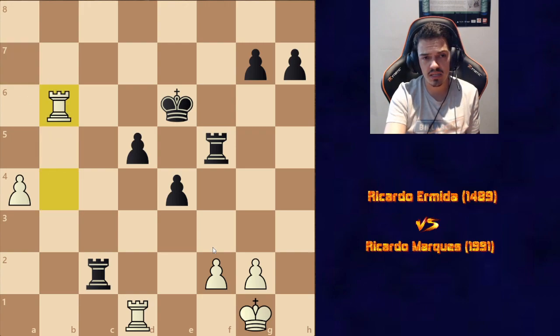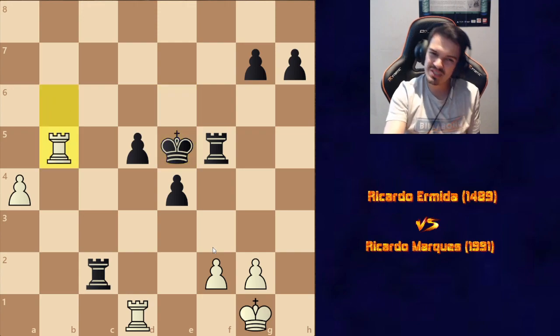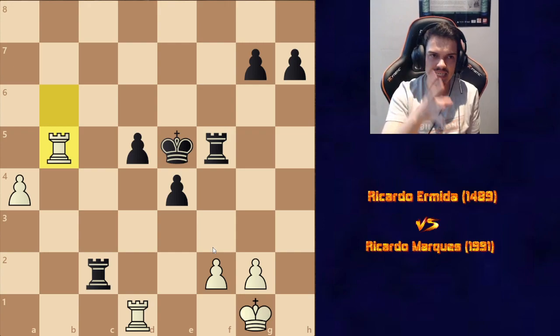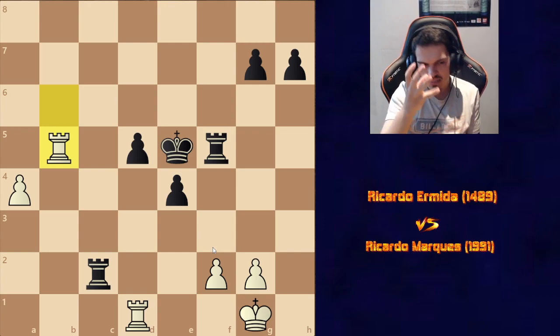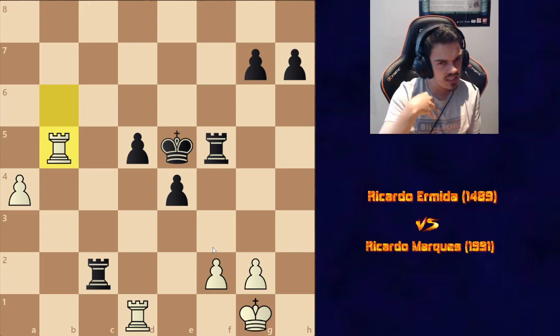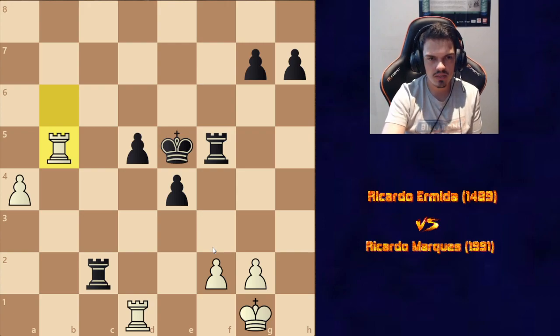I took b6. I took with check. He went rook e5, and here I played rook b5. So I'm being annoying, and that's what I want. I want to make this as hard as I can for him. And even though he had more time on the clock, you could feel that he was still not sure about his position. I felt like he was spending a lot of time trying to be careful, not to squander his advantage, and I was kind of feeling excited, because I was kind of feeling myself here.